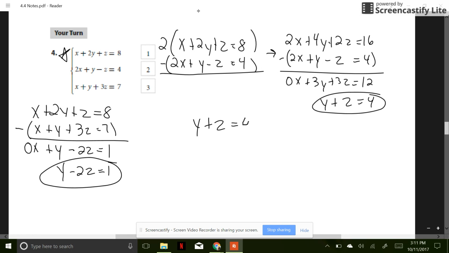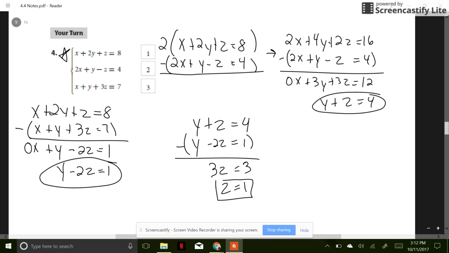So this time, let's eliminate the y's, since their coefficient is 1. So in this case, now we'll subtract this whole second equation. Again, distributing the negative, so y minus y gets us our 0y. z minus negative 2z is the same thing as z plus 2z to get 3z. 4 minus 1 would get us 3. So now we know that z is 1. Plug it back into either of these two equations we used here. So I'm going to do the first one. y plus z, which is 1, is equal to 4, which means that y is 3.